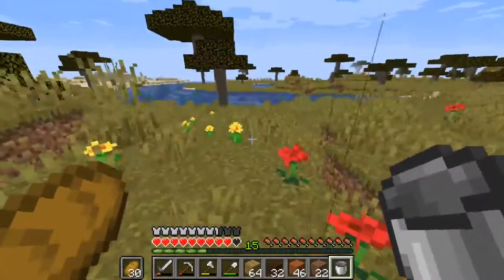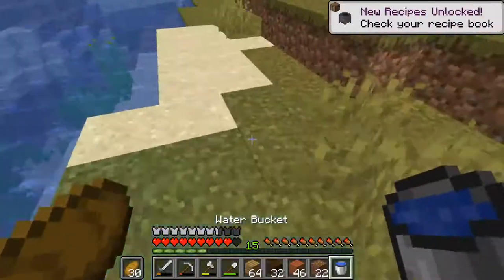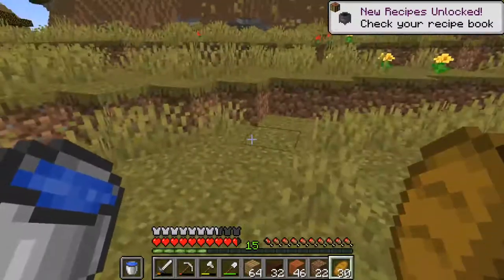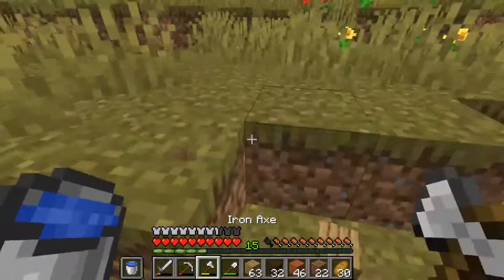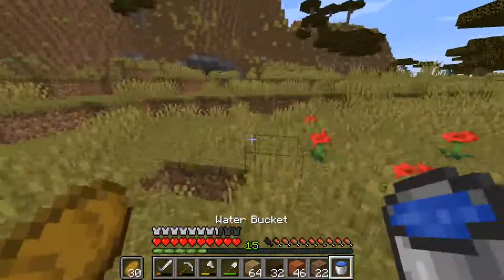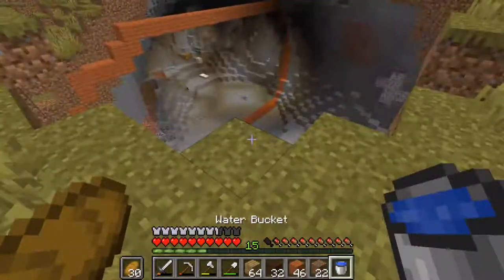Oh, I love this offhand business. I love it. Just being able to swap. Can you... yeah, you can do, okay. Just wondering. Perfect. Let's see if it's any different from Bedrock to Java when you just jump off the edge.